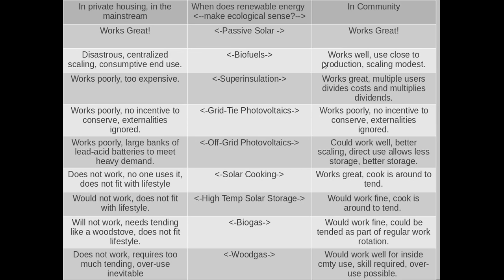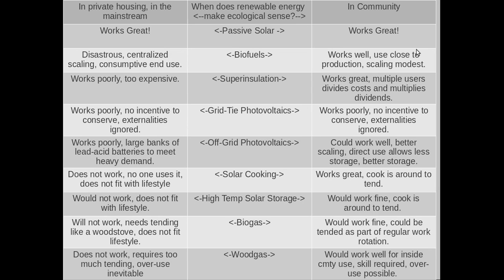Biofuels, the general term that incorporates so many different forms of energy. How does it work in mainstream America? It is disastrous. With centralized scaling, we're trying to develop these huge power plants. Biofuel tends to be really bulky and tends to take a lot of energy to produce energy. So when you get these big centralized plants, they become really inefficient, basically. And it does nothing to address the consumptive end use. So we have incredibly complex, inefficient energy production systems that are then making energy that we are then using for really foolish purposes. Ethanol is perhaps the worst. It takes 3 or 4 gallons of fuel to produce 4 or 5 gallons of fuel. There's a marginal gain at best, and yet we are pursuing that very vigorously again because it makes us feel better.